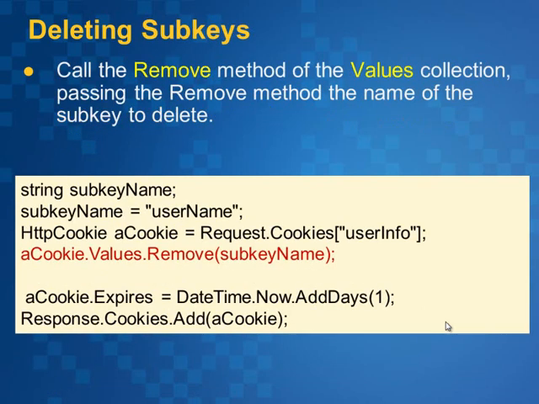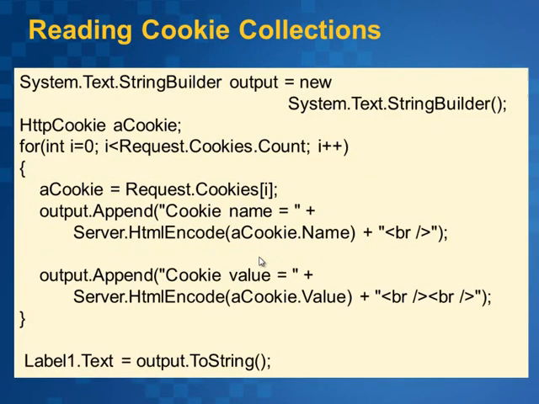from the client side. Now if you have a subkey to be deleted, you want to remove the subkey, there is a way in which you can do it. You can directly do that. Read the cookie, go to the subkey that you want to remove. From the values collection, call Remove, specifying the name of the subkey that you want to remove. So values.Remove, name of the subkey, will remove that subkey. Remember, read the cookie back, delete the subkey, send it back to the client again. So this is what is being performed.